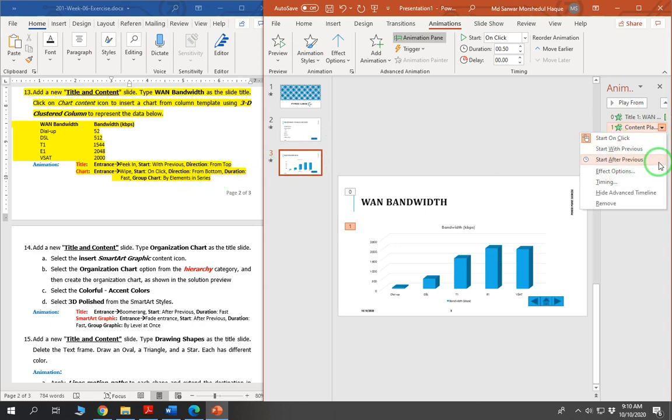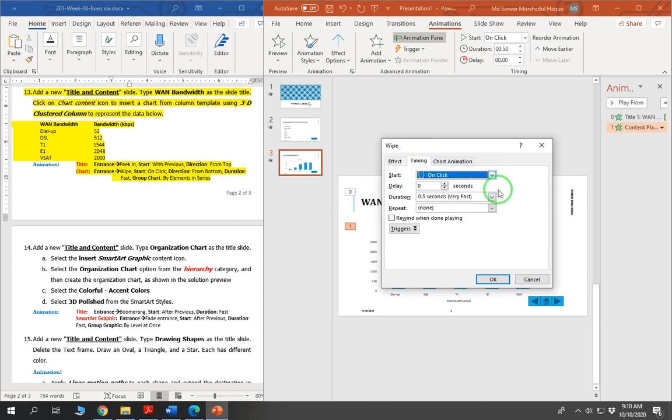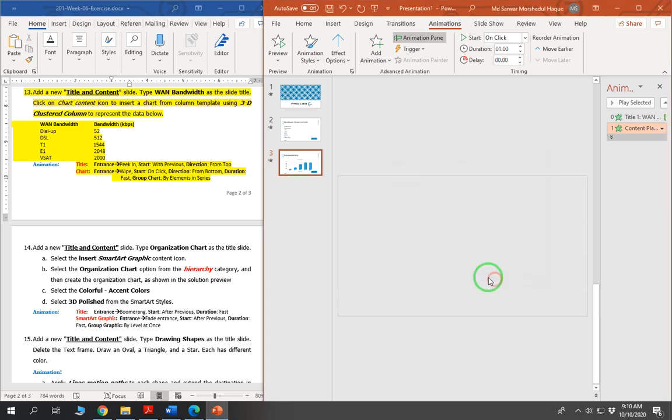Then direction from bottom, so we'll go to the effect option and direction, this is the bottom. Duration fast, so we'll go to the time, and here the duration will change to fast. Then group chart by element in series, so we'll add the element in series option from here. Now click OK.